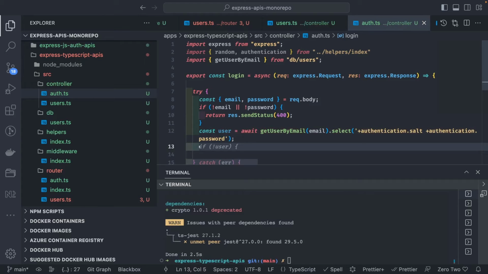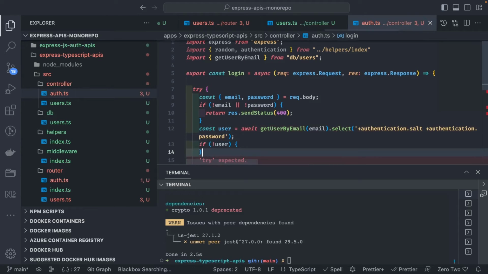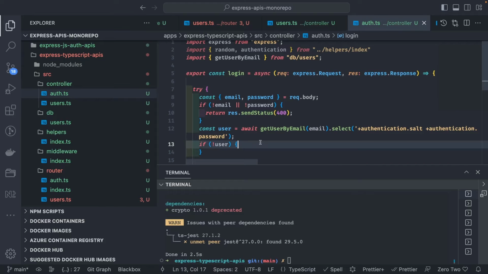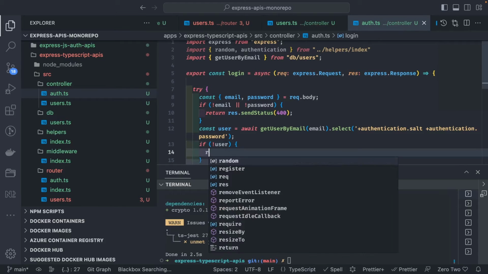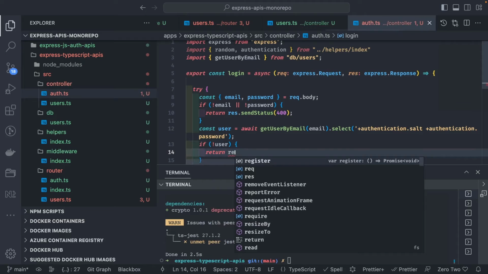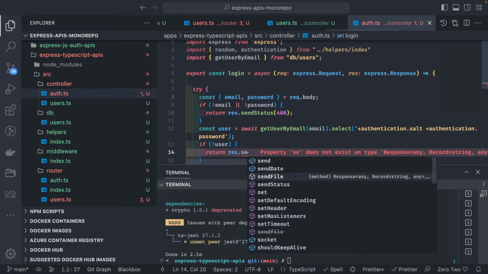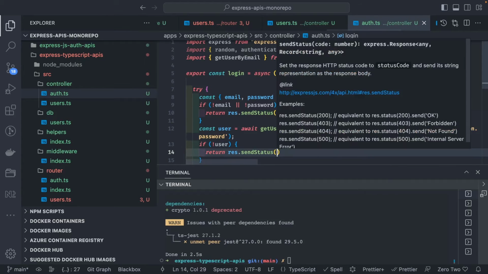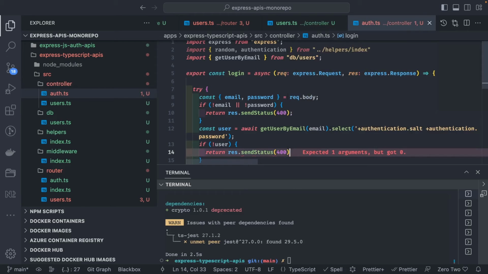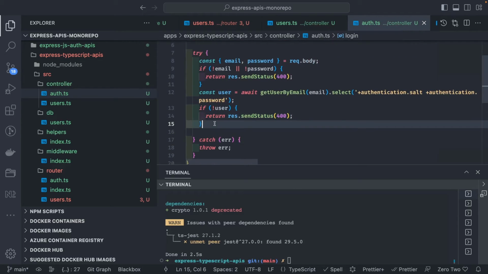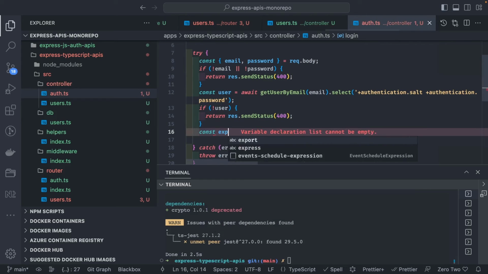Because select is false. If user is not there, then we can simply return response.sendStatus. You can also send a message with that, 400 bad request or invalid credential or whatever. If user is not there, otherwise you will get the expected hash.